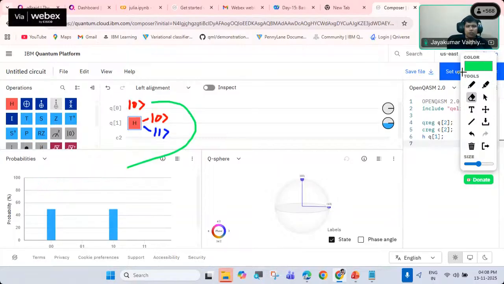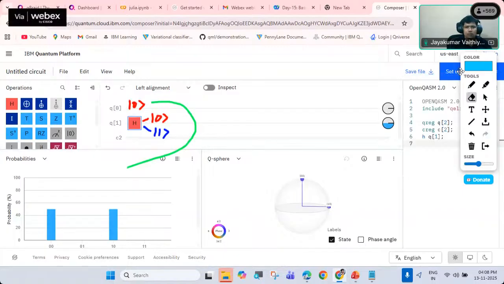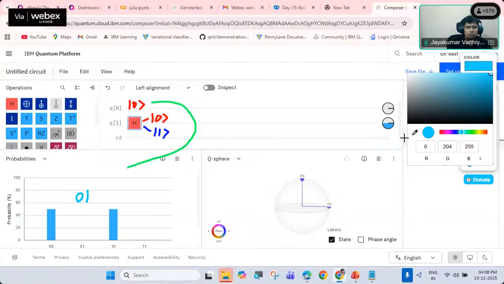Now look at the second combination. What is the second combination? The second combination is 0, 1. The 0 is produced by Q0, but it is showing 1, so this is impossible.